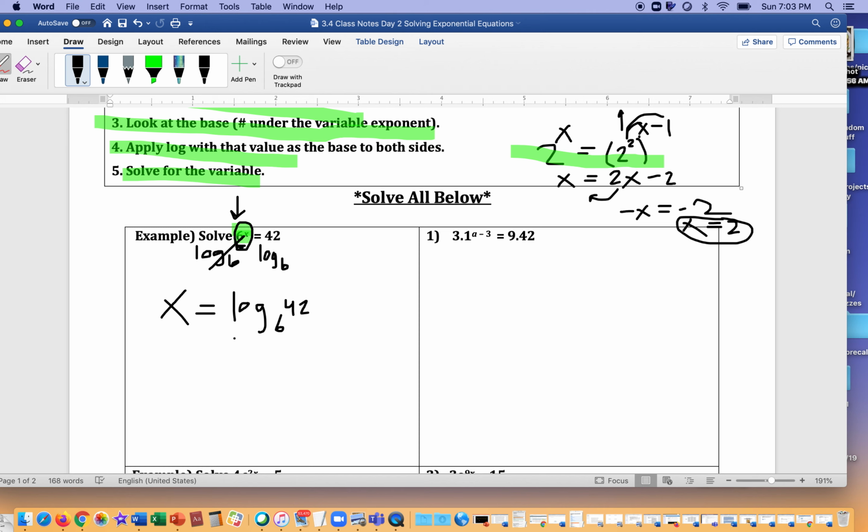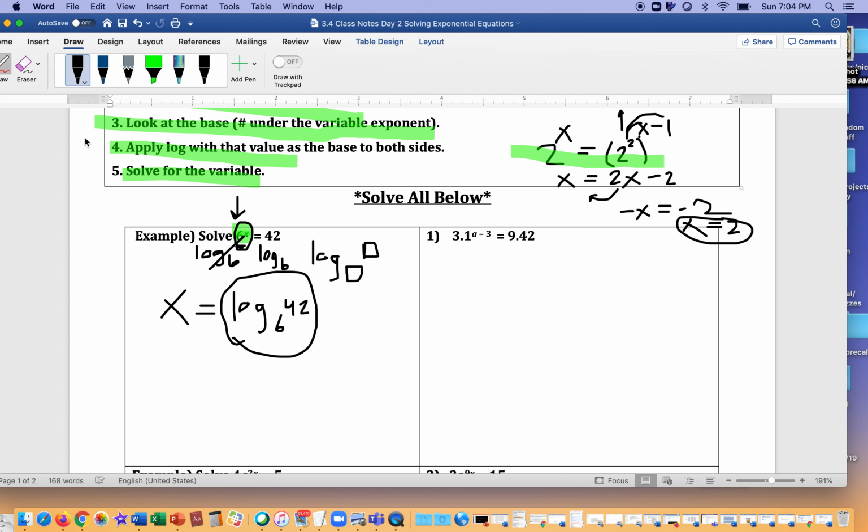Okay, so your base and your "of" are both numbers, so we can punch this into our calculator. This is a number, right? So you have to use your change of base formula. So some of you, when you hit the log button in your calculator, it just depends on the version, you'll have a blinking light or blinking box that's here and here, and you could just plug in the numbers into those spots. But for some calculators, if they're a little bit older, you have to do change of base. So I'm going to write down what will work for either calculator.